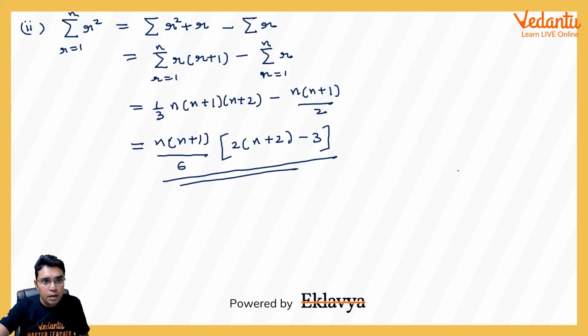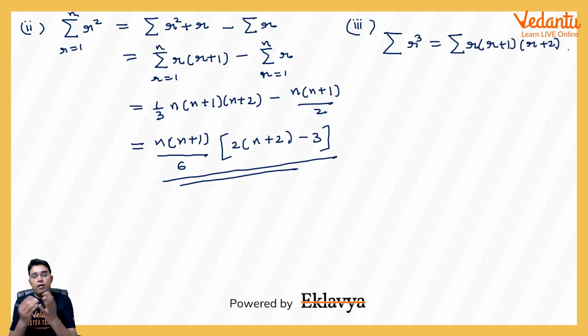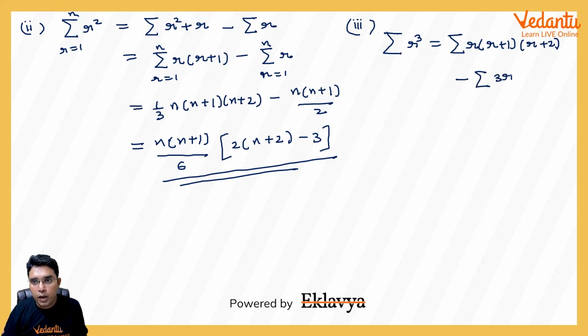Now similarly you can do it for r cube also, although it will be a little lengthy, but you can do this also. How you can do it, please see. We can write this as r into r plus 1 into r plus 2. If you want to use that result which I told you, you have to write it as the product of 2 or 3 or 4 consecutive numbers: r, r plus 1, r plus 2. But here it was only r cube. So what I have done actually, I have to subtract, how much will it be? I think 3r square plus 2r I have to subtract, isn't it?